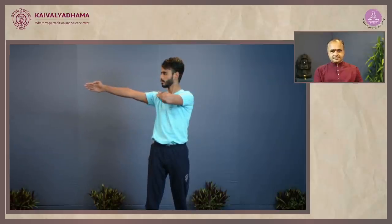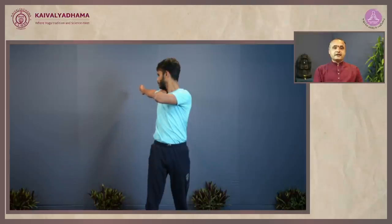Keep your hands at the shoulder level, bending your left hand at the elbow, and rest your palm on the right shoulder. Don't drop your elbow down, and then slowly twist to your right side all the way. Complete twisting. Turn your face also and look at your right hand. But don't turn your feet. Feet should be anchored down.